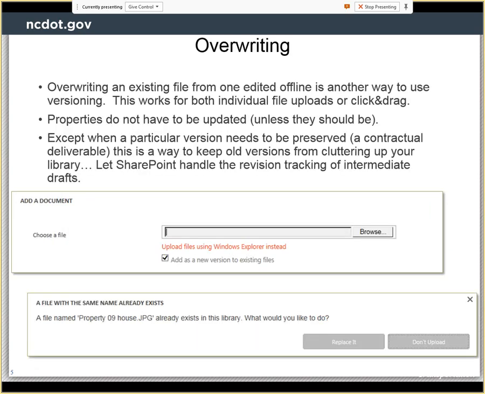Now, overwriting, I've already mentioned. Overwriting, putting a new file in place of the old with the same file name, automatically updates the version, and it keeps all the properties.